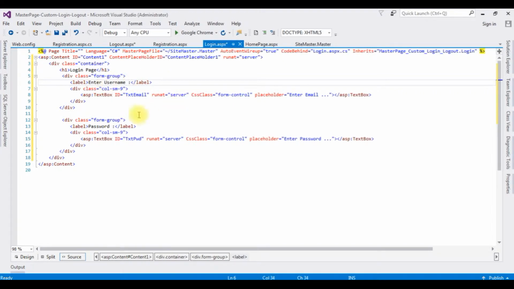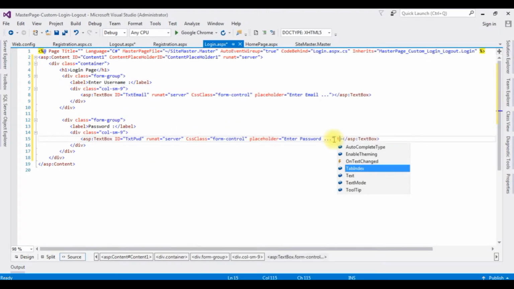Here for the username, I'm using the email ID, and for the password, the text mode is equal to password. Next we need a button control and one label control.